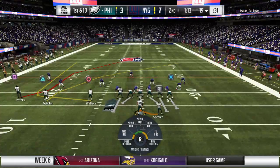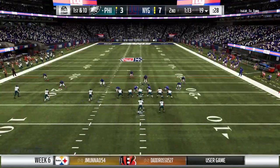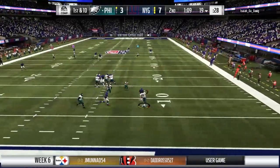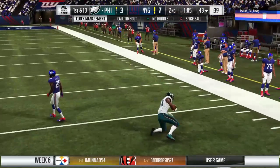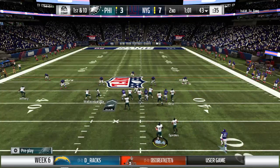I'm with you on that one. Let's just go ahead and be frank about the whole thing. The only one happy about the 3-point? The kicker. Exactly. He put it through the post. That's going to help him with contract time. But that offense, they're thinking, let's get in the end zone this time. I don't know if that helped him at contract time. You could have kicked that one through. I don't know about that. Toe bash. I don't know about that.